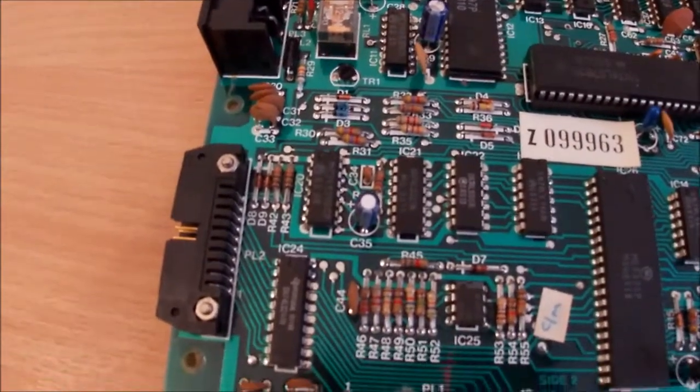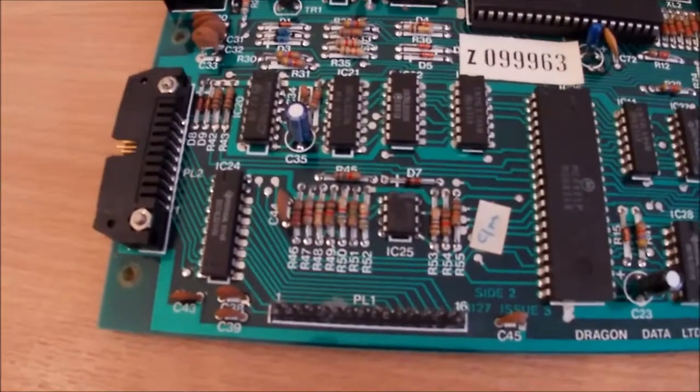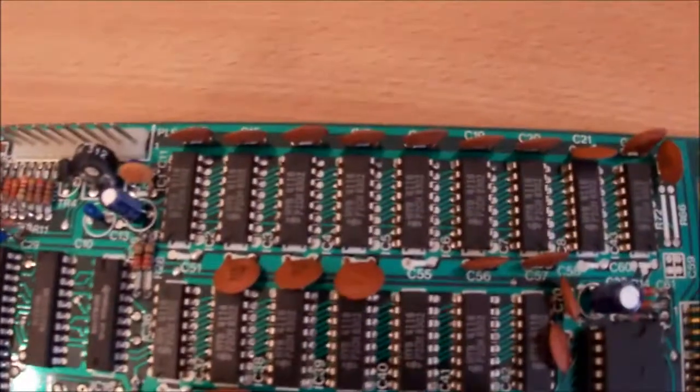So I've not had to do any more cleaning up on the board because it is absolutely mint. There's no dirt in it whatsoever. Let's have a little look around anyway and see what we've got.